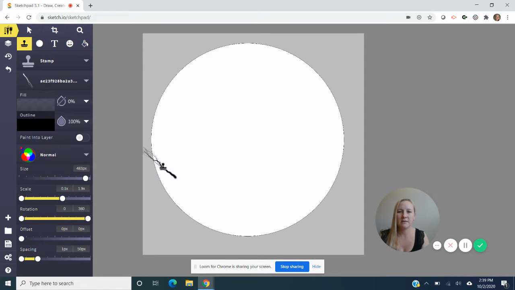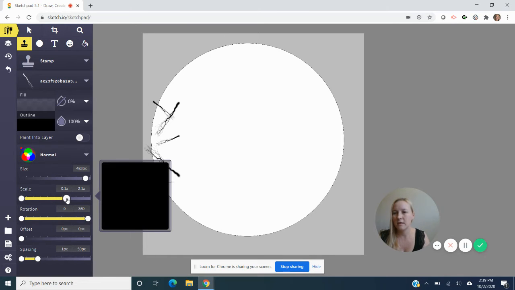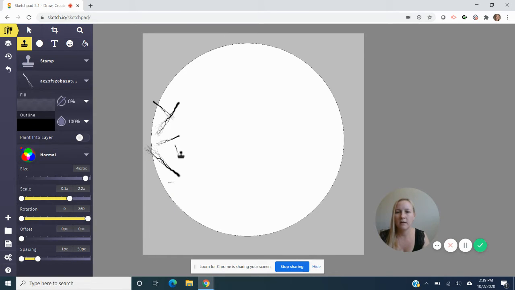Rotation means every time it stamps, it's going to change rotation, so when I click and drag, it's going to keep flipping that shape around. If you want that shape to be all the same direction, then stop your rotation from spinning around. But I kind of do want it. Let me see, scale. What does it look like?